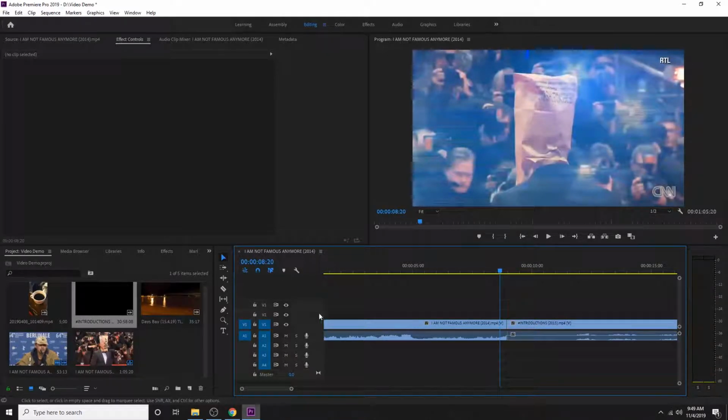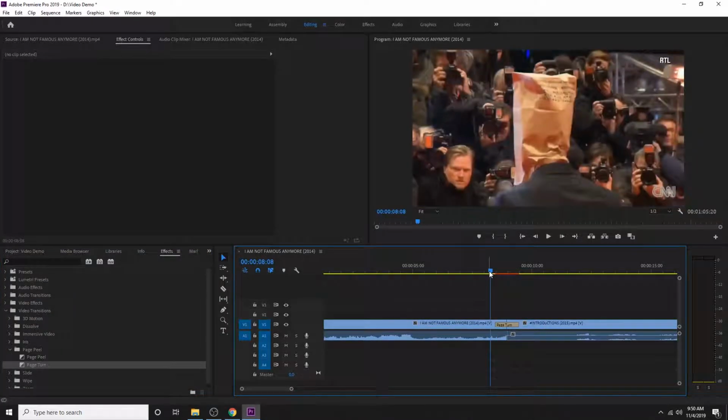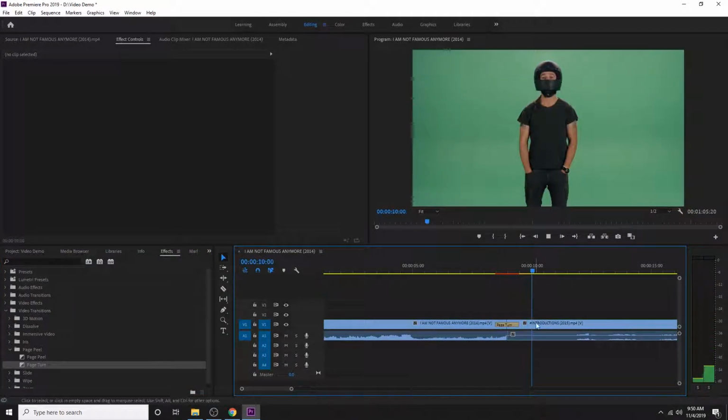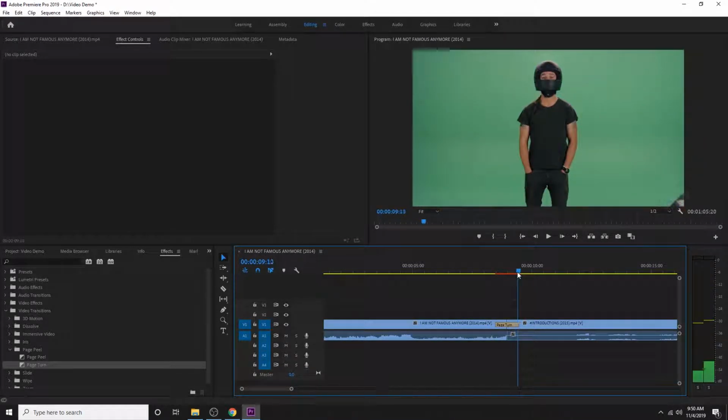non-default options. So if I go over here to where my footage is, I can also go to Effects, and then down to Video Transitions, and pick from this huge number of options. So how about a page turn? I'll click and drag this and drop it over top of that transition. And as we can see, it transitions like peeling this thing away until we have that.